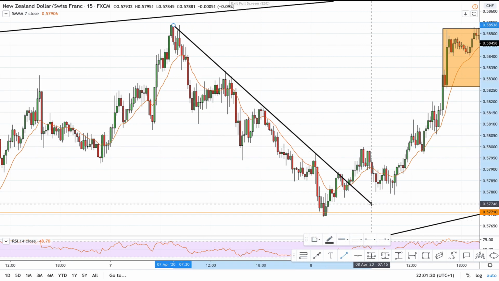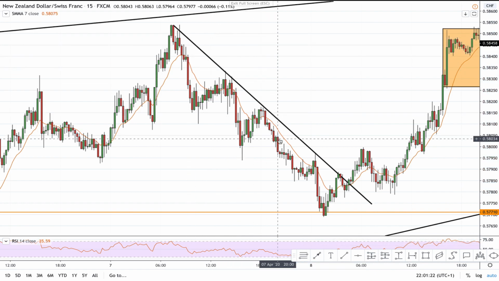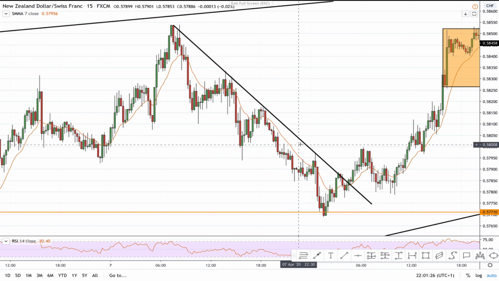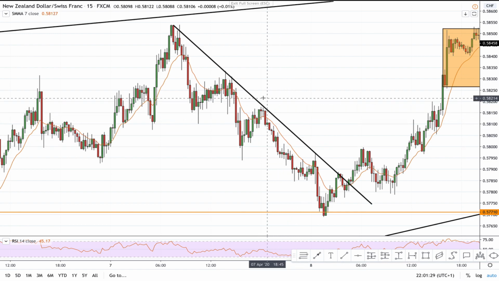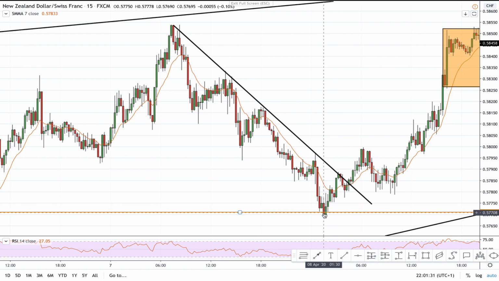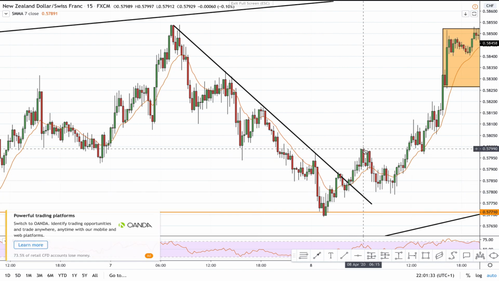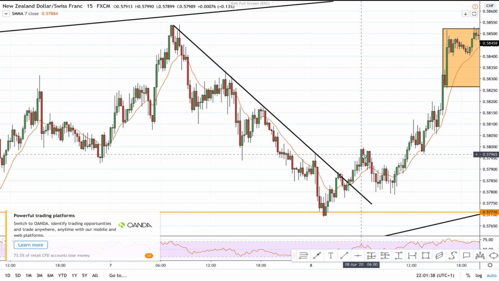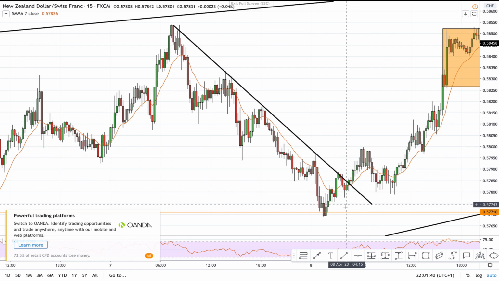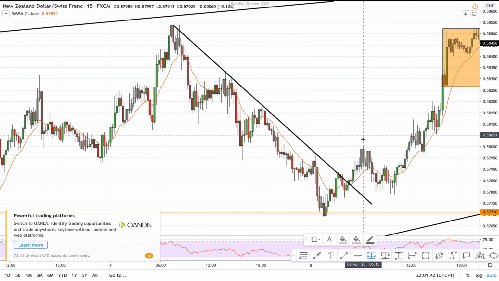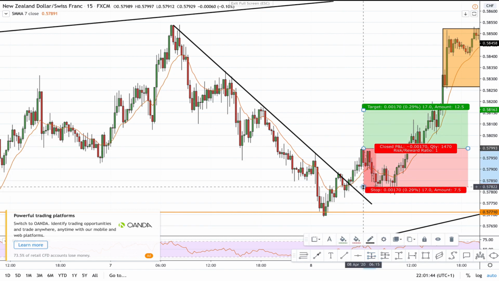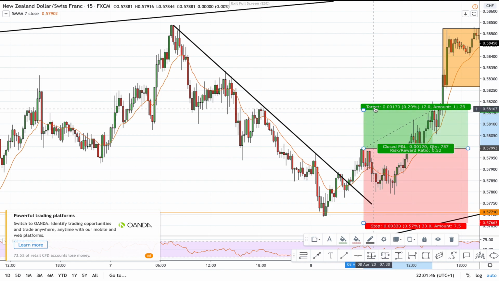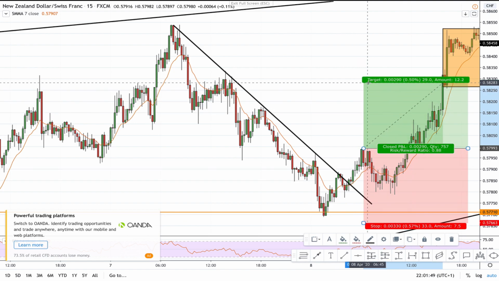As you can see, how you trade this is, you would just draw the trend, you'd be patient, and you would wait for a break of the trend, because you know it's an uptrend, it's soon got to break it. It rejected off support, broke the trend. Your entry would, I would say, have been here. Nice doji and then 3 green candles. I would have bought it there. My stop loss would sit back below the support line, and the target at the current resistance, which would have been there.